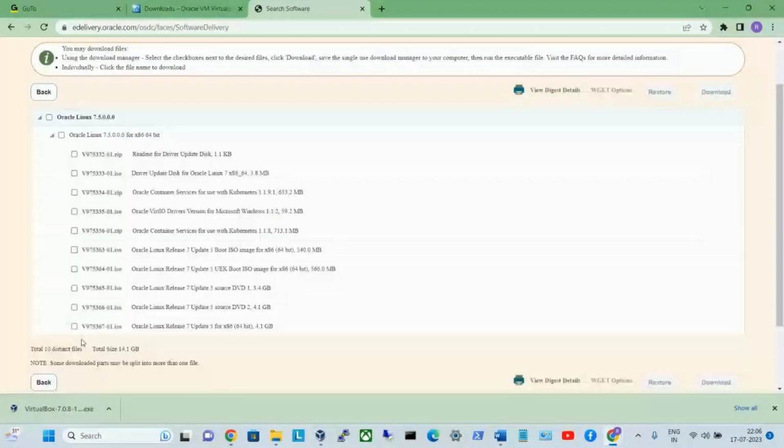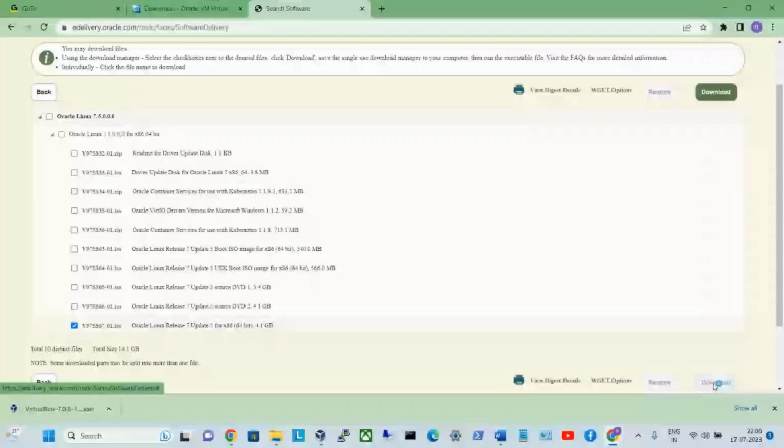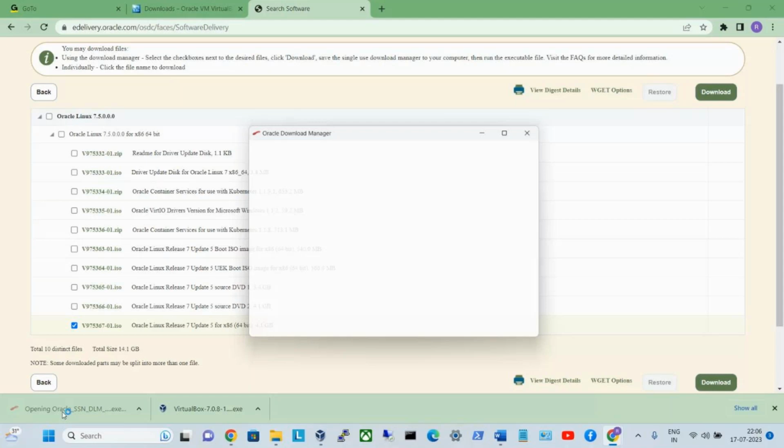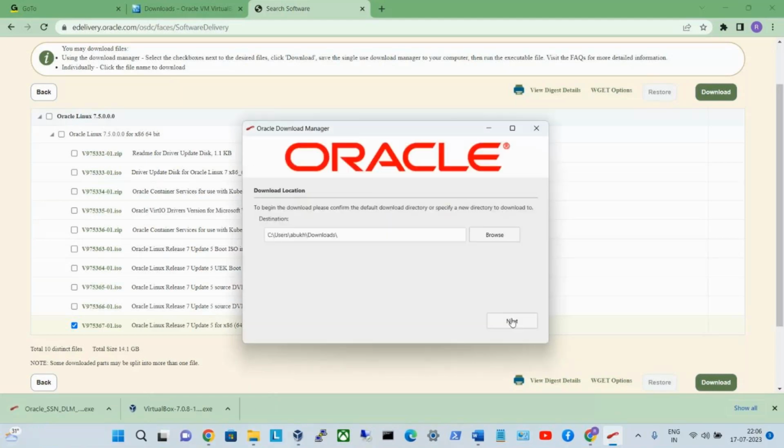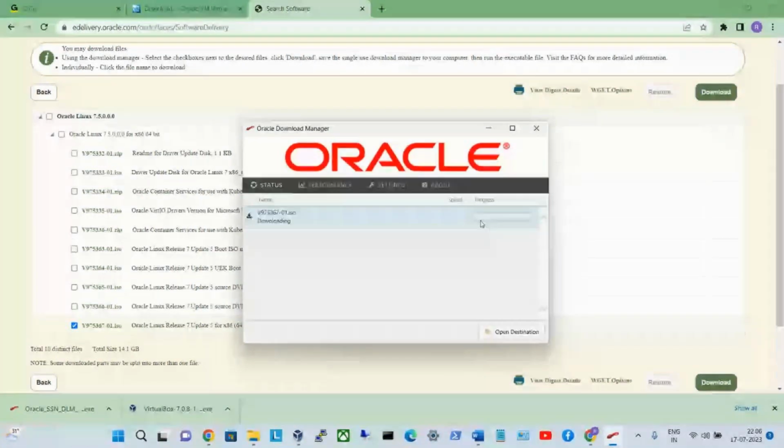And in the last, this ISO image, that is 4.1 GB, and when you say download, it will start a new window, where your download manager is enabled or downloaded. When you click on it, it will say to begin the download, then you say next, and it will start downloading it. So this is the way you can download the Oracle Enterprise Linux software.